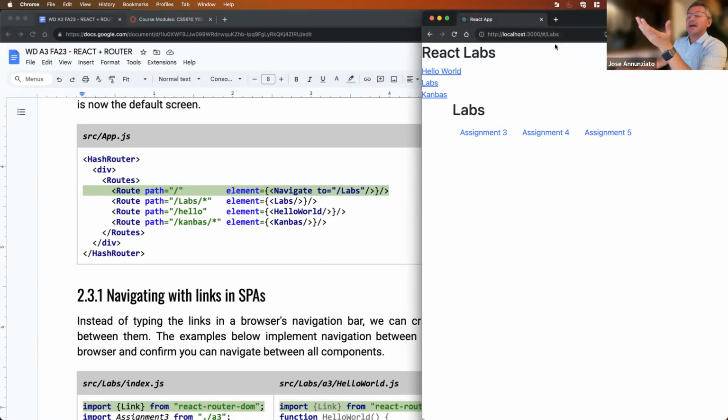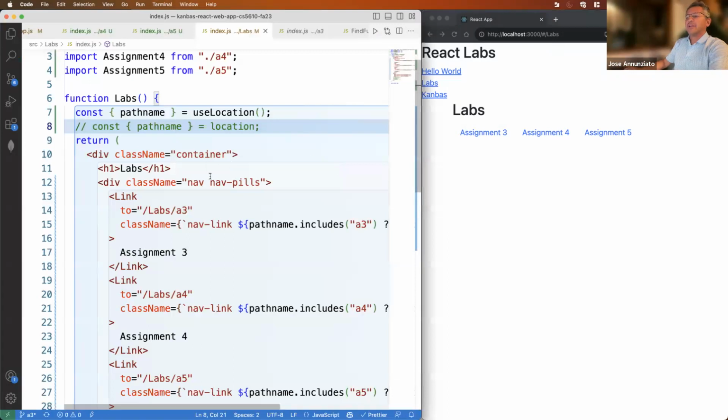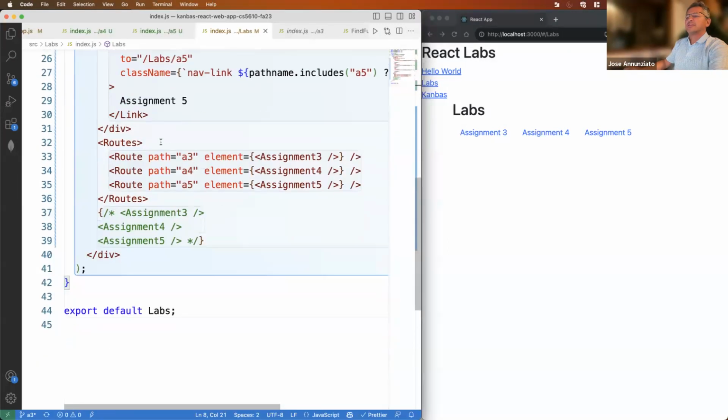So I would like to be able to define a default place where I am navigating. For instance, in the routes, I would like to say the default place I would like to see is assignment 3. That's the first one I would like to see. There are several ways of doing it.